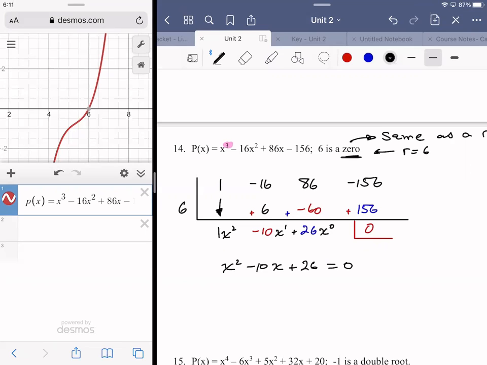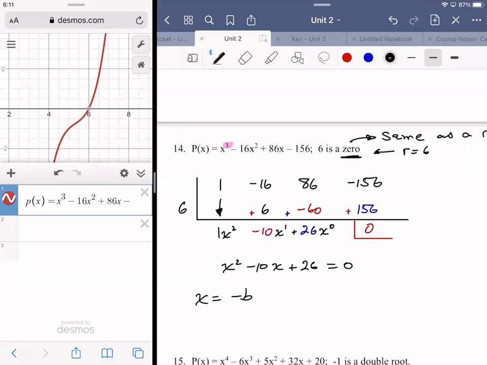I'm going to set that equal to 0, and then pick your favorite method for solving a quadratic. All right, bearing in mind that if it's irrational, so a funky radical, or imaginary, negative under a radical, then it's not going to be as simple as just popping it into Desmos. You'll have to use a technique like completing the square or the quadratic formula. We reviewed the quadratic formula, so it makes sense to talk about that.